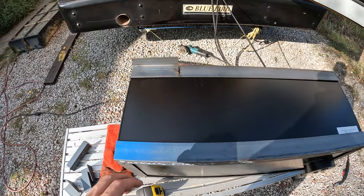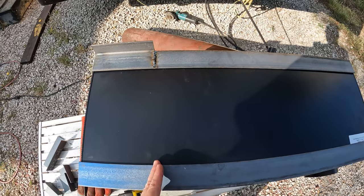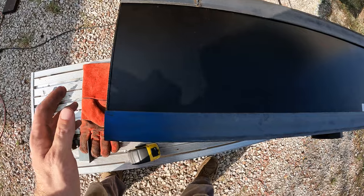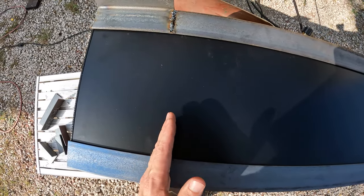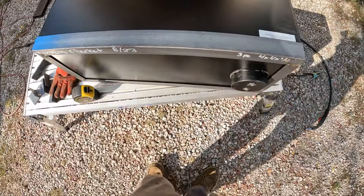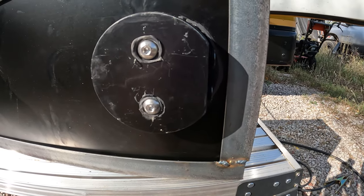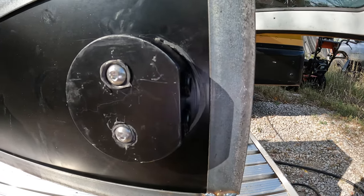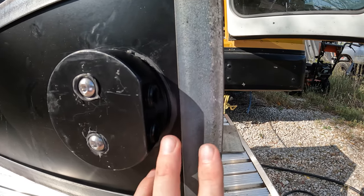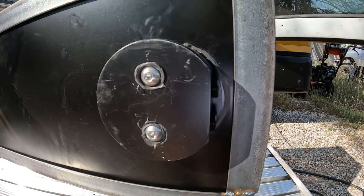Next step, I need to measure out and figure where I want to put my vertical straps. So again, I could put these right here behind the mounting points, or I might go over here on this side. Now that I think about it, I like the idea of running them right down here. That should be plenty of support on that side. And down here where I put the sump, look at that. It's like it was almost planned. It fits really nicely, and I'm really glad I got the 1.5 by 2 angle down here. If I had gotten the 2-inch, I wouldn't have been far enough away. But it's going to go nice.